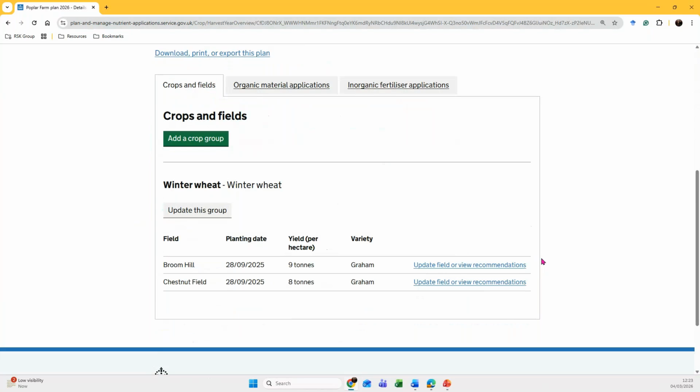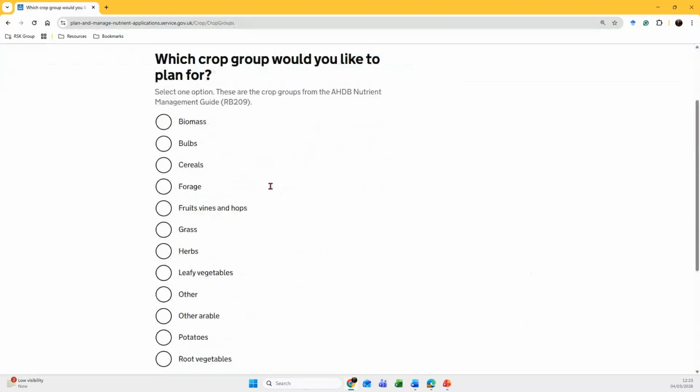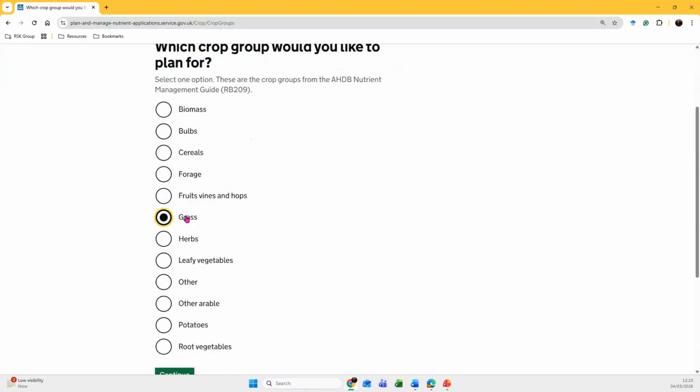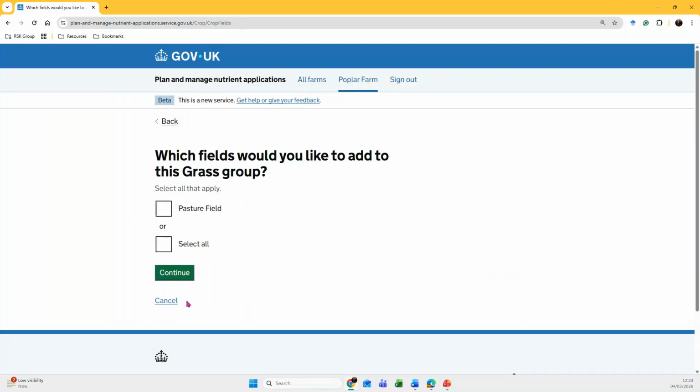So before we go and view those recommendations, we're going to also add our grass field. So we'll select to add a crop group, and this time round we're going to select grass. And we've only got one other field available, and we're going to put grass in pasture field.